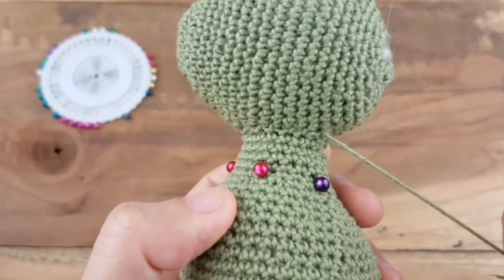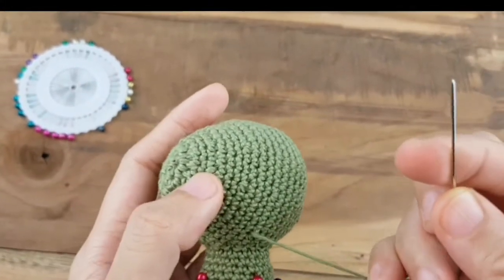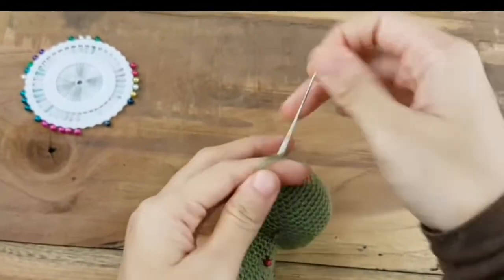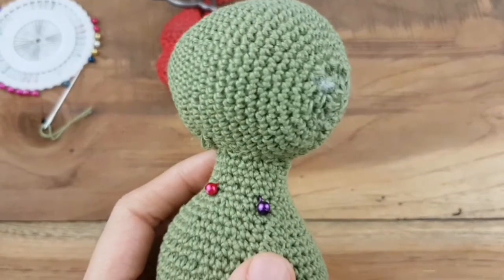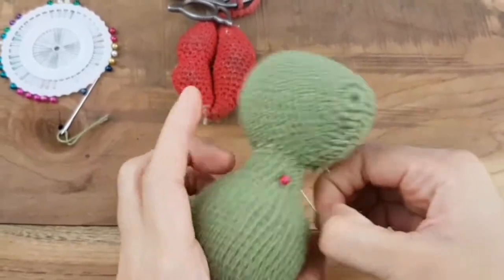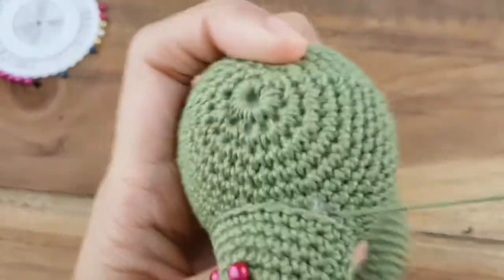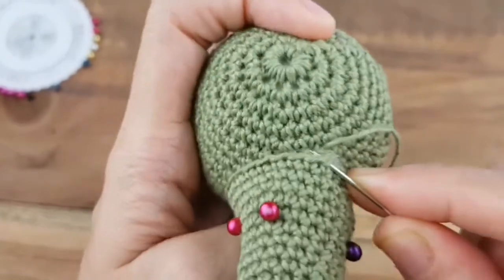To close the yarn, you can put the yarn anywhere because the color of the yarn is the same, it will not be seen. After finishing, you can cut the yarn and take off the pins. And sew the tails. Continue sewing the tails until the end.